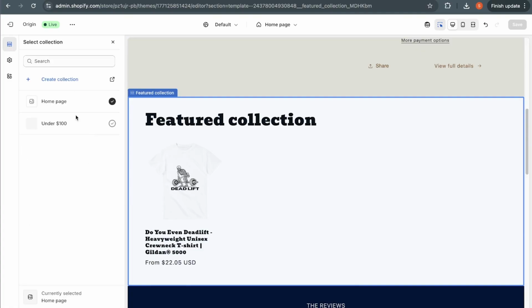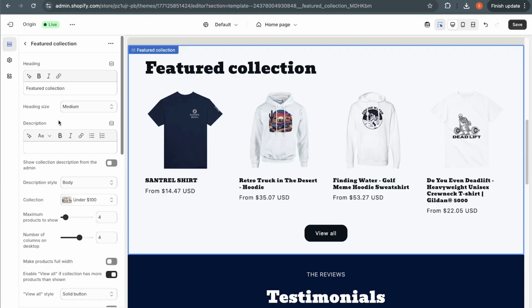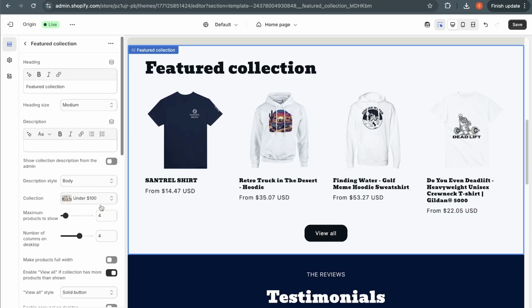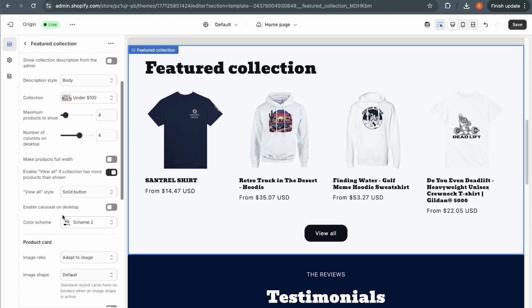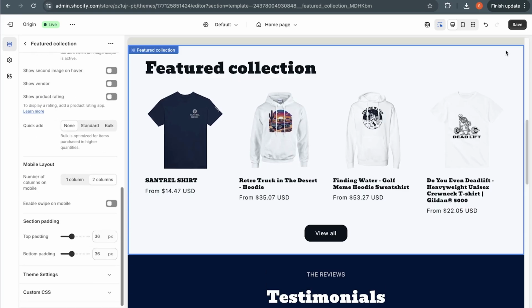Click on replace. And now our new collection under $100. That's what we want to have, which happens to be all of our products. That's why I chose that, just to show you what that looks like. And there's also a view all button because we have more than 4 products in that collection. And every time we add another product, if it is under $100 to the end buyer, then it's going to automatically be placed in this collection because we used a smart collection, which does that for us.